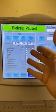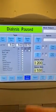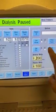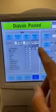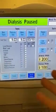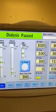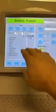It will say standby for tests. So you can select tests, but first thing in the morning, it'll always take its own test. It'll force it. Just make sure high flux is on. High flux is what every dialyzer we run is, and we have to have high flux. The machine has a reason for looking for high flux. So when you have this machine hooked up and it's gone through test and you're ready to use, everything's completed.